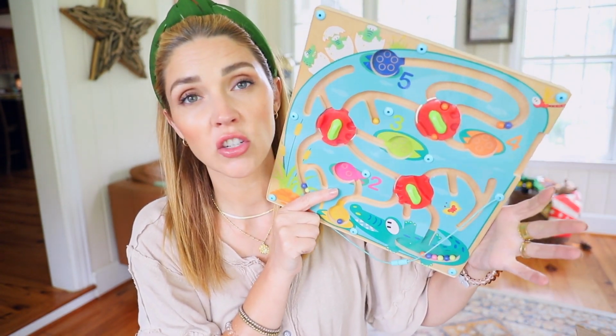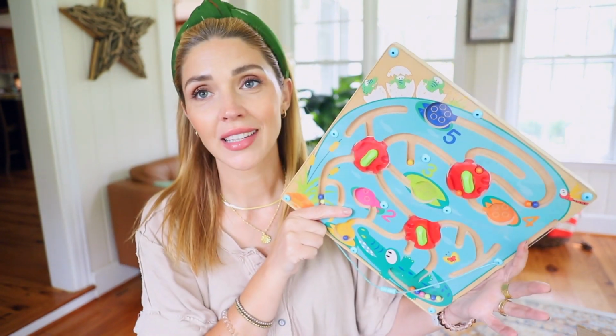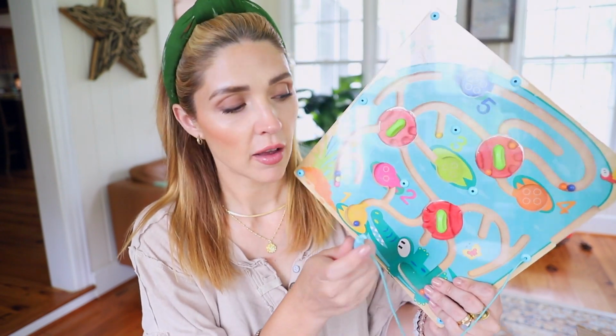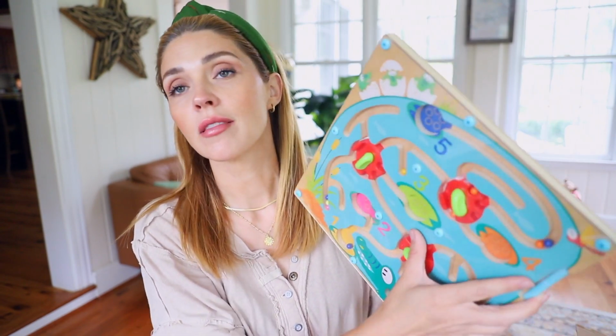It's a great activity: just sit your kiddo at the kitchen counter. What is that? Oh, that's the cement truck, sorry about that. Set them at the kitchen counter while you're cooking, while you're doing dishes, while you're folding laundry, whatever, and this is a great little distraction activity, and it works on fine motor skills, which is always a plus.